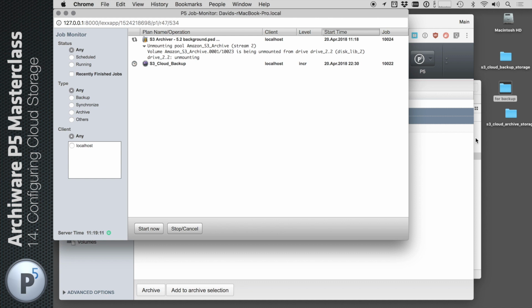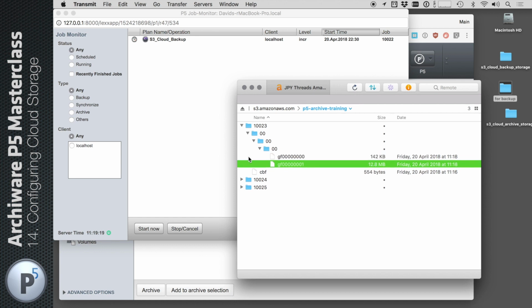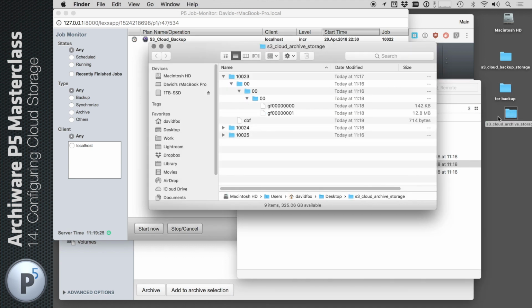Let's go looking in the cloud storage then, and if I just update, you can see now that there's the 12 megabyte chunk that was written both locally and into the cloud. And if we look in our folder, we'll also see that chunk. It's not yet been written up to its 128 megabytes yet, so it remains on disk so that it can be further appended to, and then each change to that chunk will get synchronized up to the cloud following any subsequent jobs that run. When the chunk is filled and we move on to the next chunk, the local copy of that will be removed.